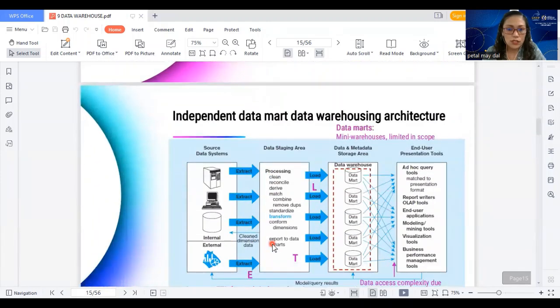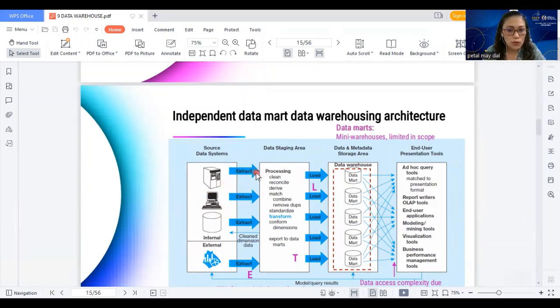So let's go first with the independent data mart data warehousing architecture. You have your different data sources, be it internal databases from your POS, from your storage, or from external platforms. The data will be extracted from these sources.